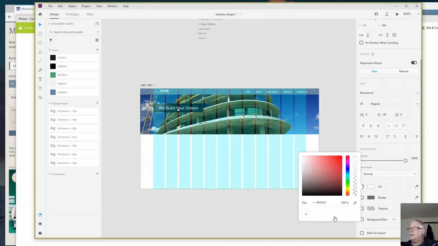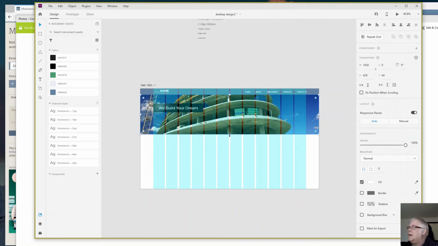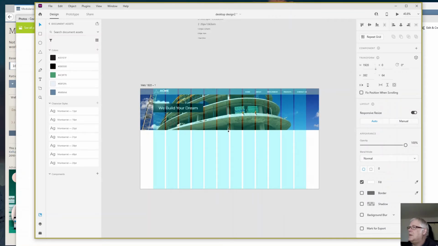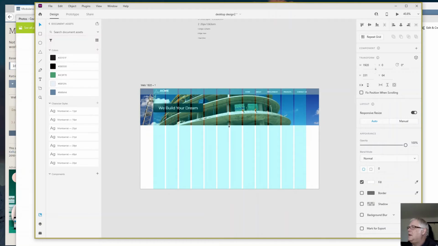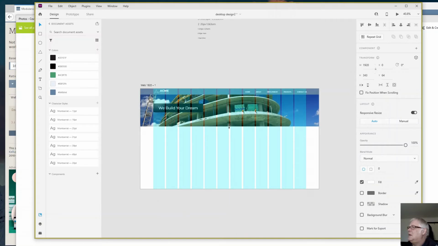We'll make it white. And how is this work going down a bit more? So maybe 380, 350. 300's probably a bit small. So around about 350 would work.